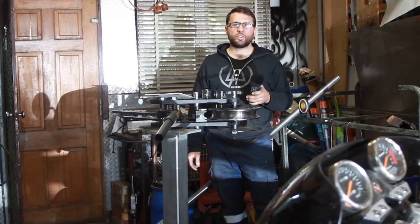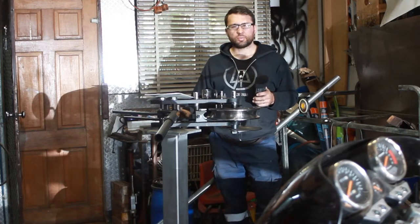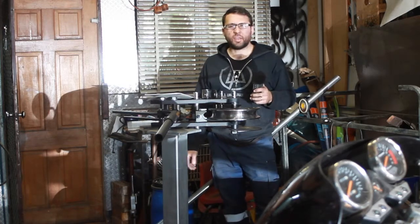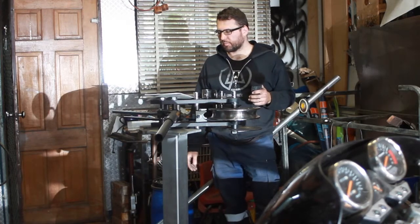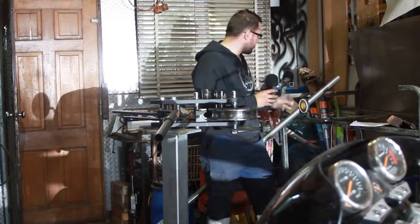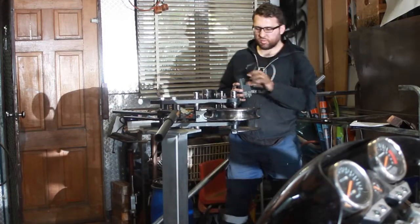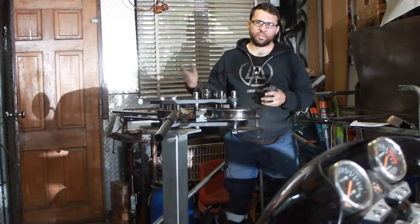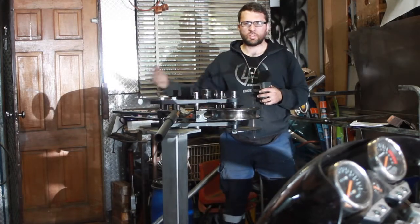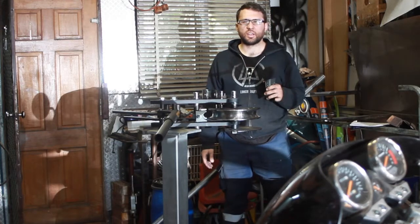Hello everyone. So we're up to day number 6. I want to do one more bar across the rear quarter panel horizontally, just to add a little bit more beef to the back as opposed to the front. I've got a few measurements with me, and it's just 3 bends. You'll obviously see it later in the video, but it's just a series of 3 bends. They're all in line with each other, so it's not very difficult compared to what we've already done.